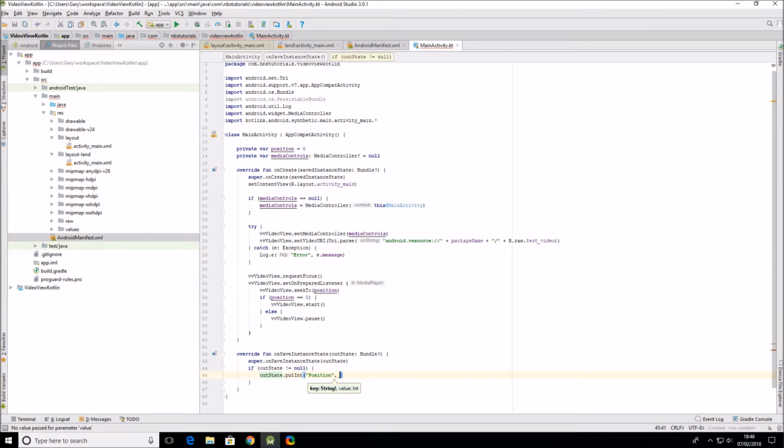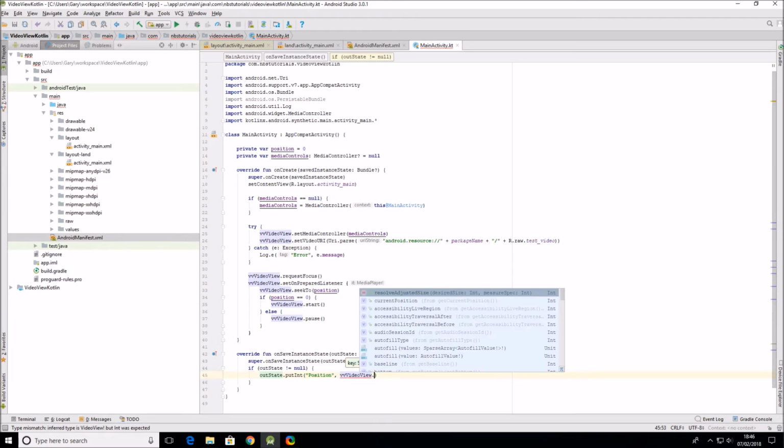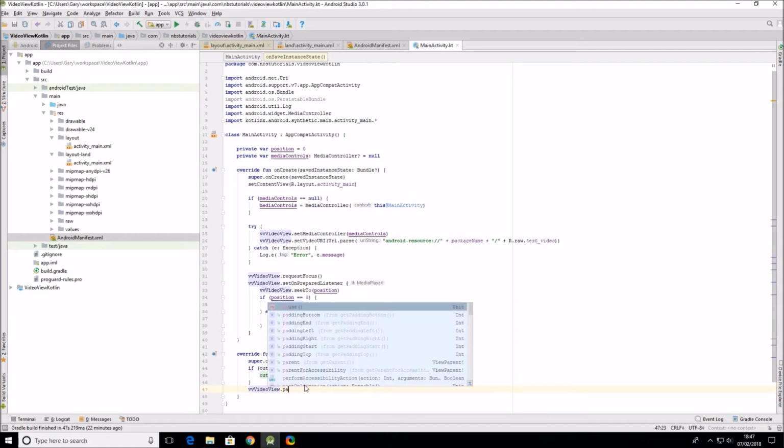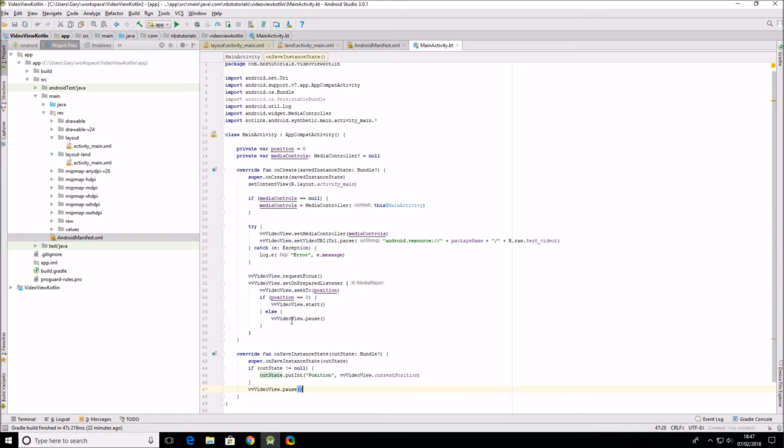So that's our key. For the value we need to get the current position of the video. So it's videoView, and it'd be currentPosition. In Java it's getCurrentPosition, here it's just currentPosition. And then we'll just pause the video. So that's all we need to do for the save state.